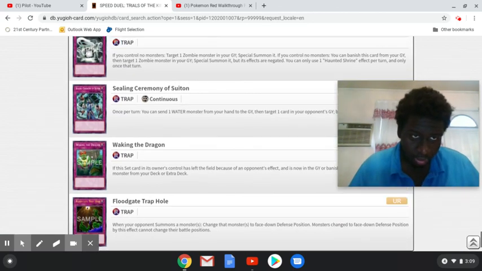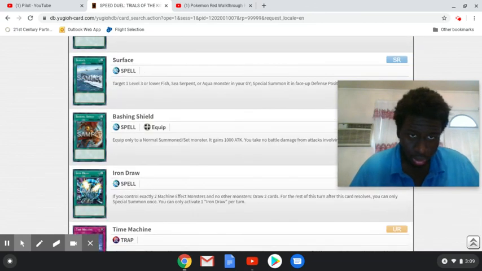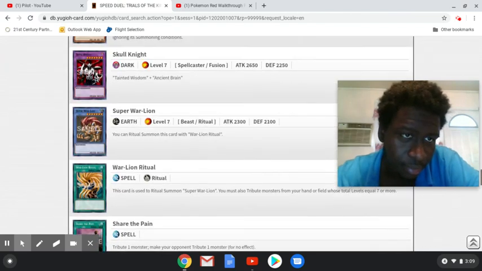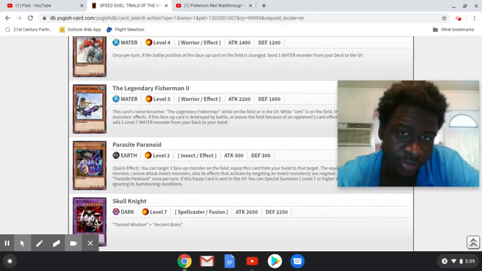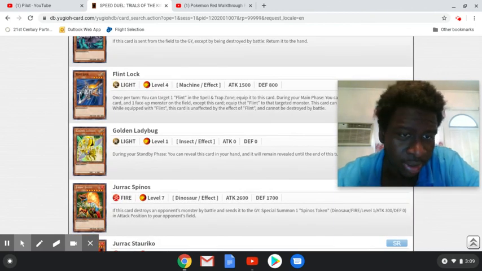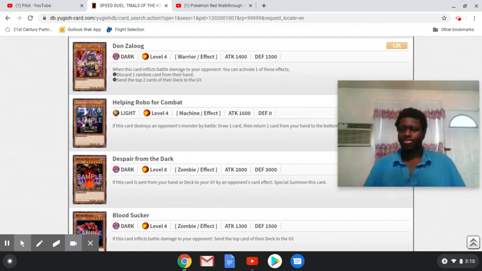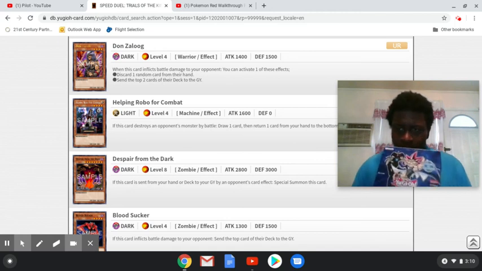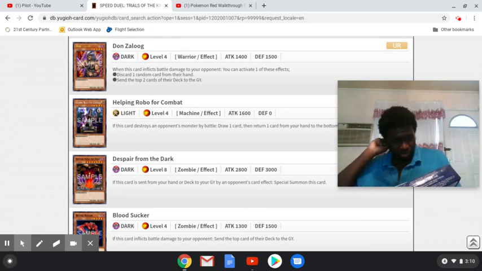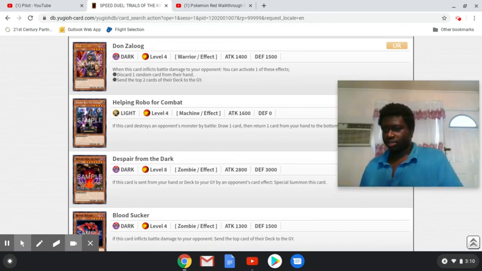No Floodgate Trap Hole. No Bashing Shield. No Surface. No Legendary Fisherman number two. And no Golden Ladybug or Don Zalu. You got 40 out of 46 in this booster pack, Yu-Gi-Oh! Trading Card Game Speed Duel Trials of the Kingdom. Opened up all 36 packs.